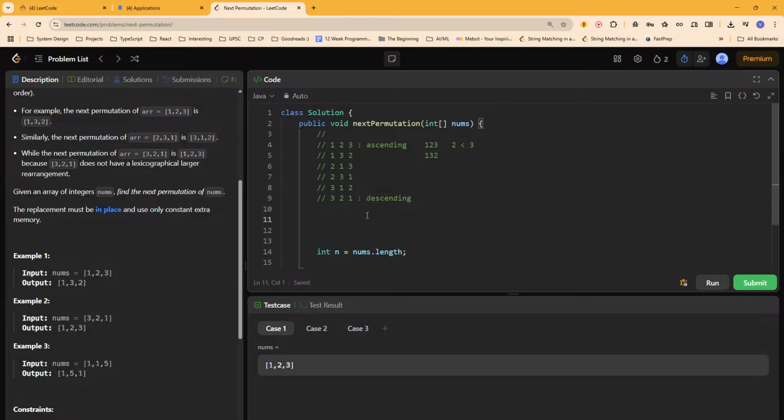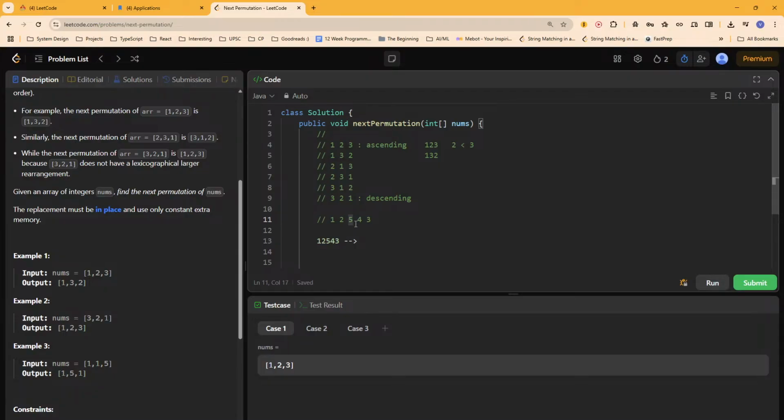Okay, let's have something like 1 2 5 4 3. We start from this. If I just logically think and try to figure out the solution, 1 2 5 4 is done.